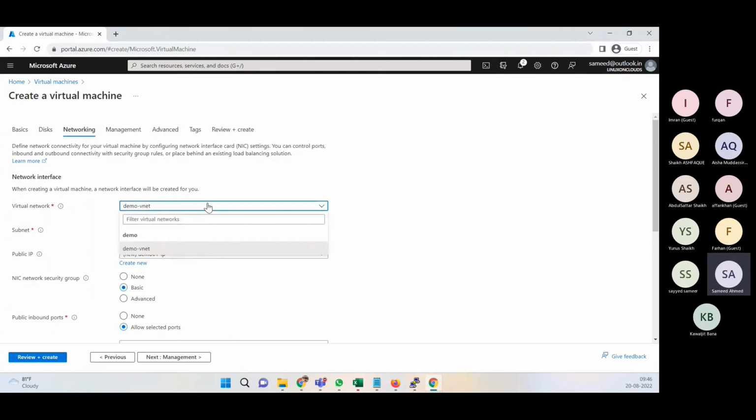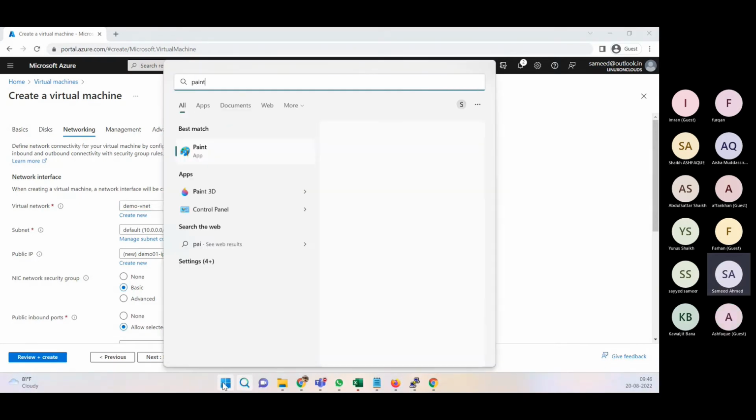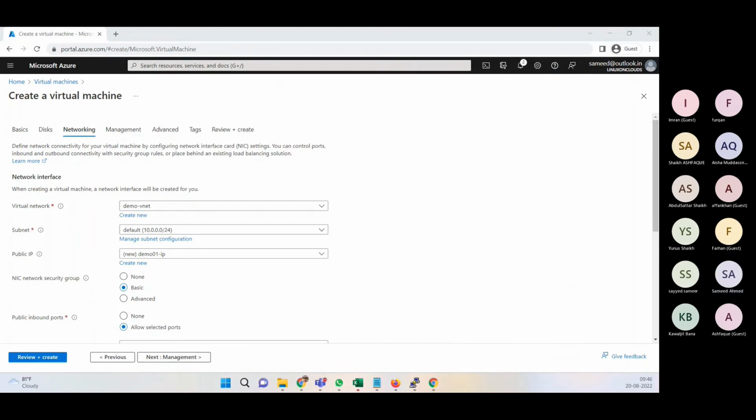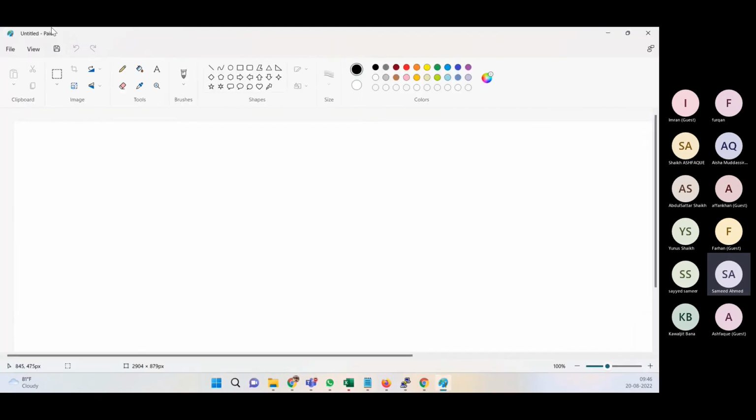What is a virtual network, guys? This is a place where a virtual machine can be deployed. Is it deploying a virtual machine in the virtual network, or is it a NIC card? We understood the architecture of Azure, how things work in Azure. So we saw that a virtual machine never gets deployed in my virtual network.